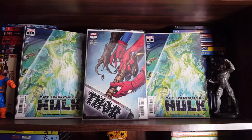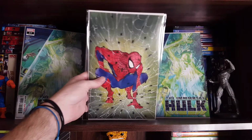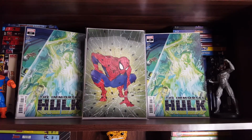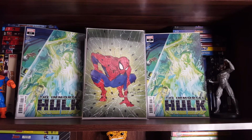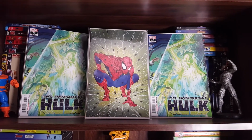Well, here's another Virgin like that Thor you just saw. They're calling this the Draft Neck Spider-Man. Ridiculous. I am not a Momoko fan. I think I said that, maybe in the last take. But not a big Momoko fan. However, I dig that cover. And I think most Momoko fans hate this cover. This is one of their least favorites. But it's probably my favorite of hers.